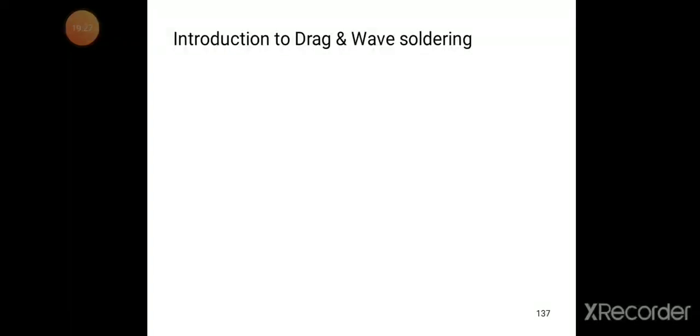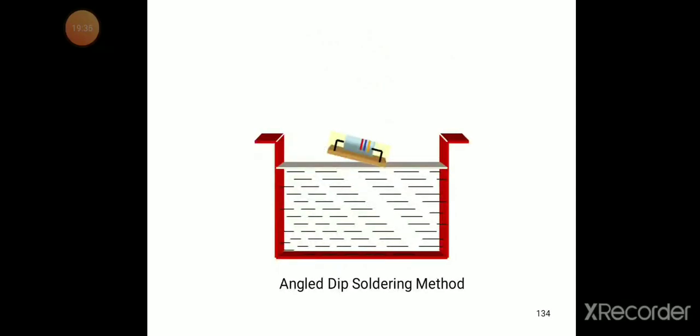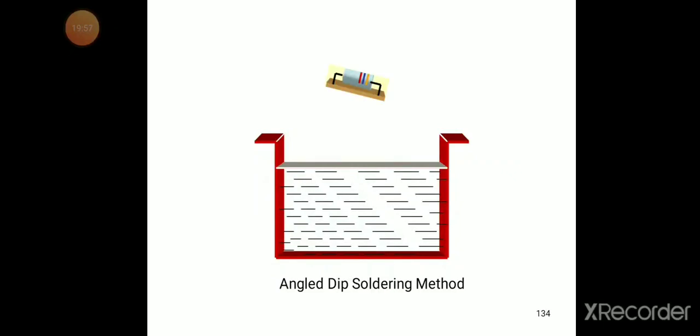So this is another type of method, angle dip soldering method. The advantage of angle dip soldering method, as we discussed, is that it allows the escaping of the flux and remaining solvent vapors.